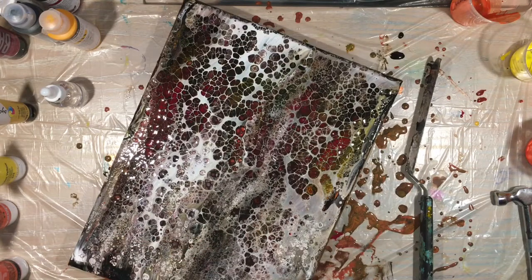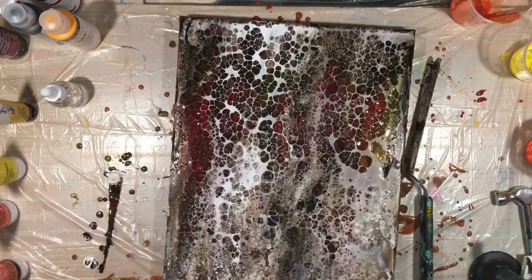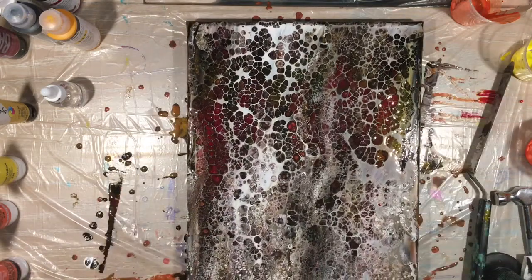You know, I like this one a lot better. That's all there is to it. I like this one a lot better. Like I said, it's still dark, but there's just something about it that I enjoy.